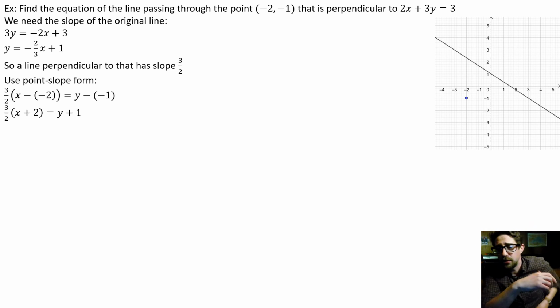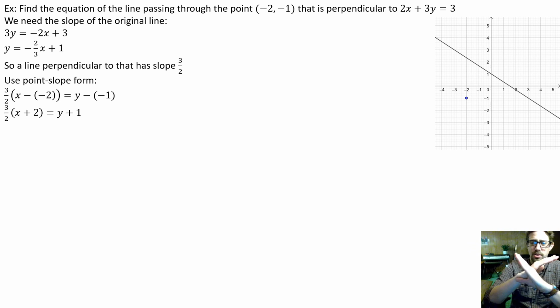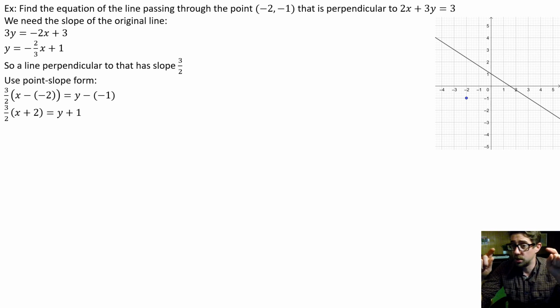So now we didn't have to, but we're going to put it in slope-intercept form just so you can graph it at home and see that they look right. Although on your TI calculators, it might look a little wrong because, let me explain that. Two perpendicular lines on your calculator graphing window might not look perfectly perpendicular because your window actually stretches out the x-axis. So if you go into zoom and you go ZSquare, it will prevent that. You'll notice like if you graph a circle on your calculator, it kind of looks like an ellipse. So just be warned, and I can explain that further if you ever need me to.